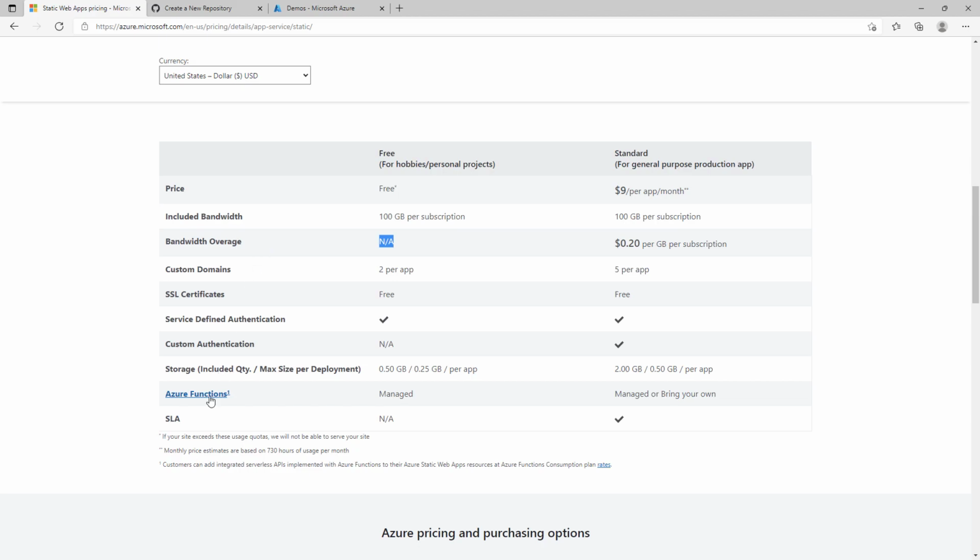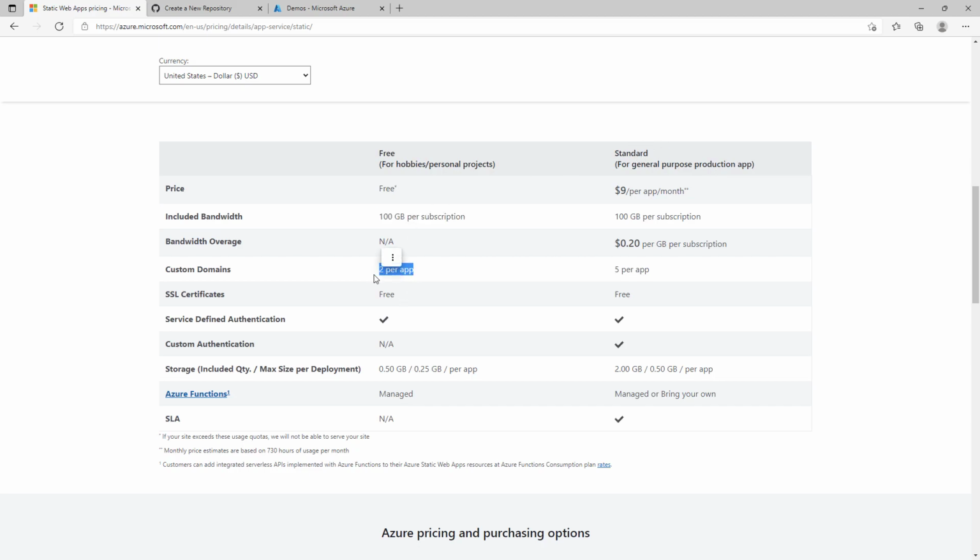That just means that it's really fine print down here, but it says if you exceed those overages, then you get your sites turned off until the end of the month. So you only get that 100 gig and that's it. Now, you could pay for the standard. We'll get to that in a minute.